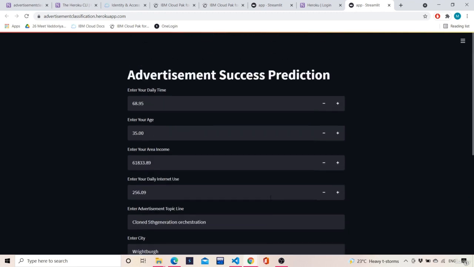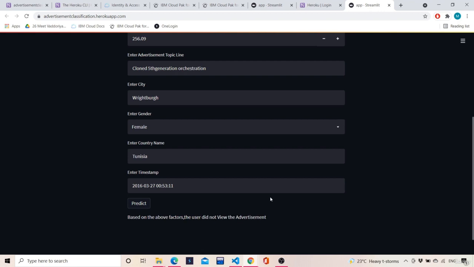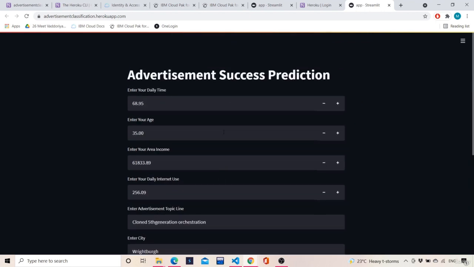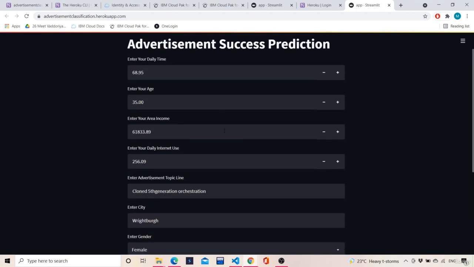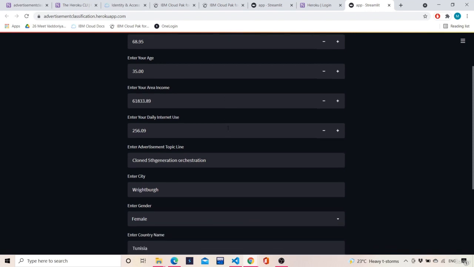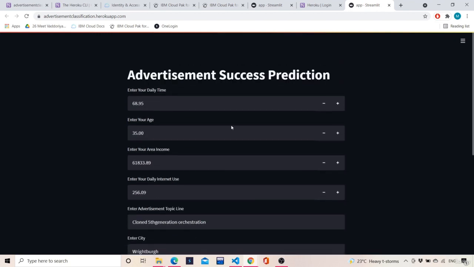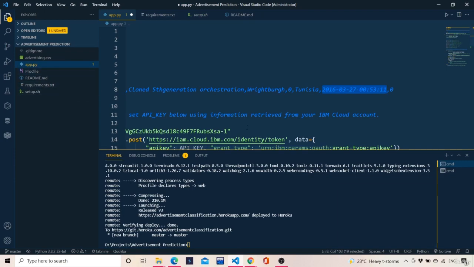So it's working completely fine, and this is how we make a blend of the IBM Watson service and Heroku Cloud and deploy on Heroku. This is a very simple, short and sweet supervised learning application, and it's very simple to deploy once everything is clear.